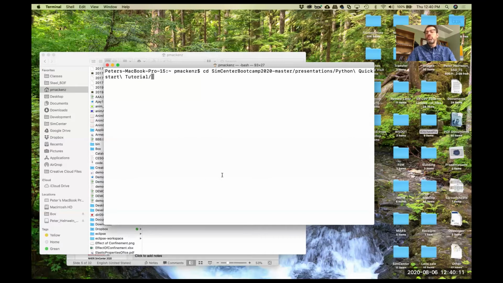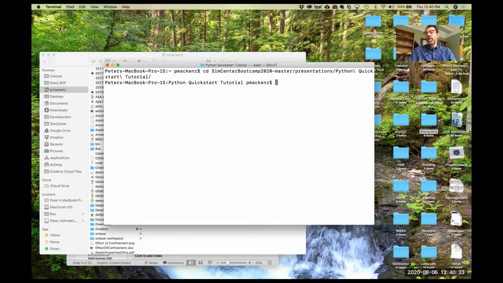Unix systems do not like the space. So what I've done was I started typing py and pressed the tab key and it did the expand. And you see that what it did was put a backslash in front of the spaces. That's one way to get there. You should be now in the Quick Start manual.